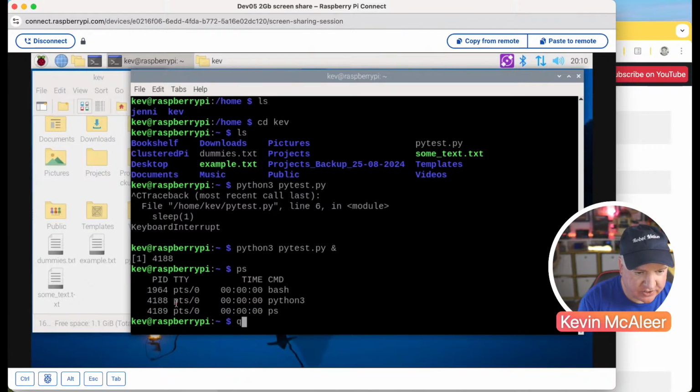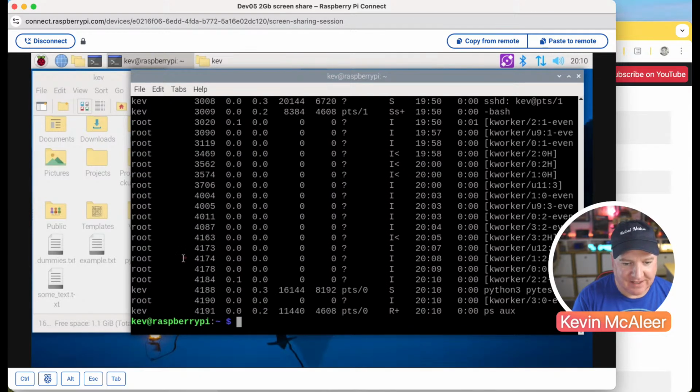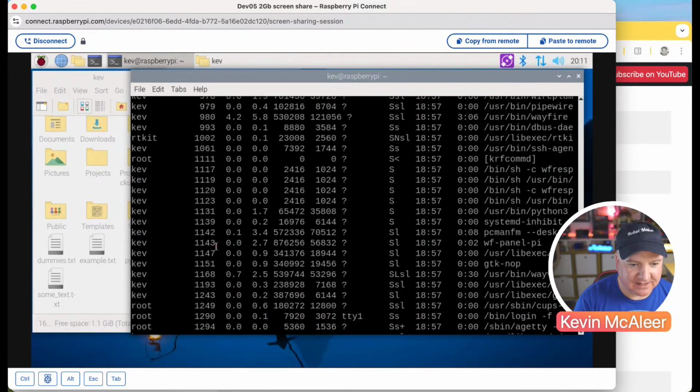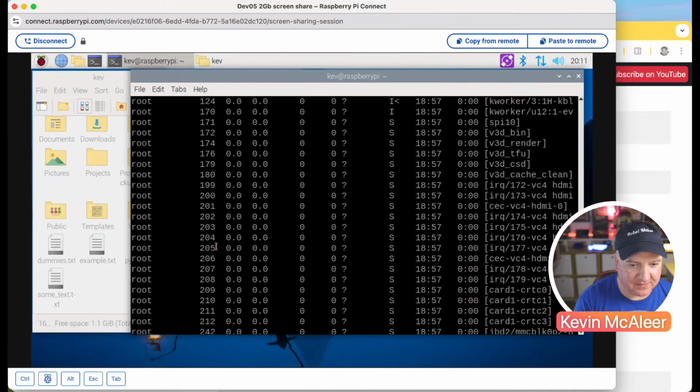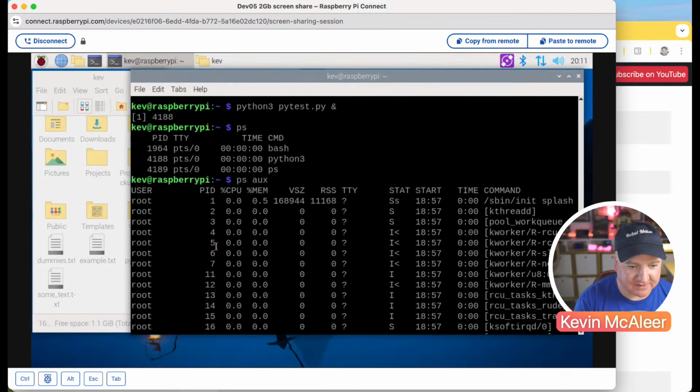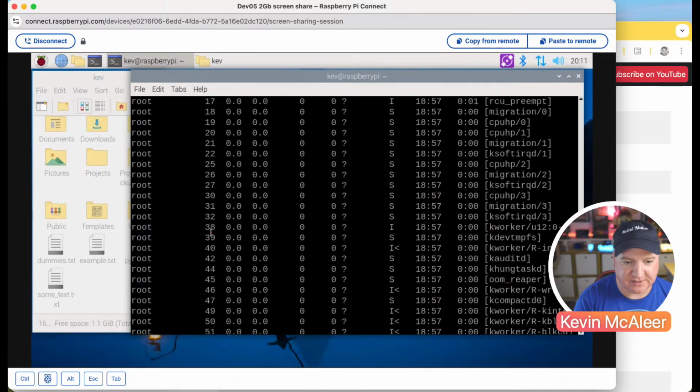Now we can get a bit more information than just using ps. We can do ps aux, and that will give us every single process that's running on the system, and it'll tell us all kinds of information about each one of them. So I'm just scrolling up here. There's just so many things that are running on here at the moment. It gives you the percentage of CPU that's being used. It'll even give you the command where this is being run from, which is quite useful if you want to troubleshoot this. But most importantly, it gives you the PID. These are being sorted in process ID order.